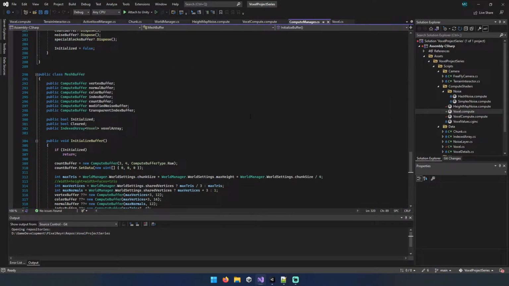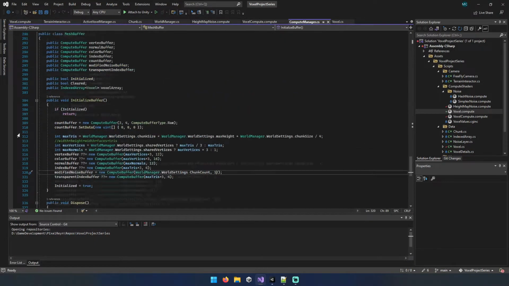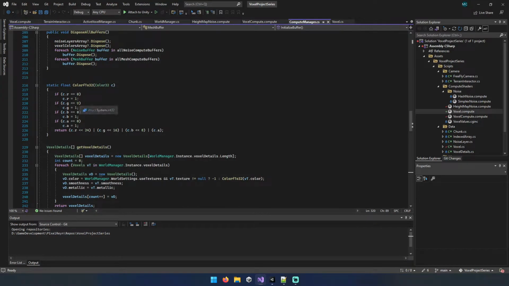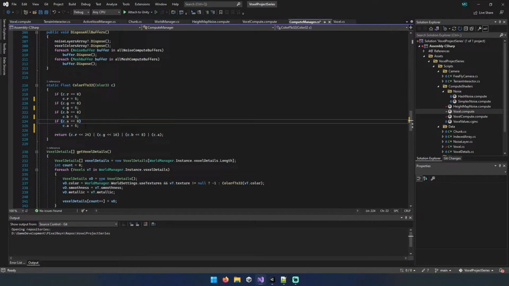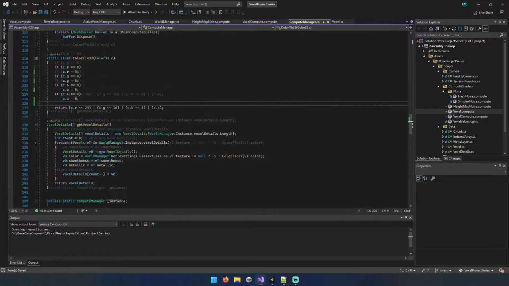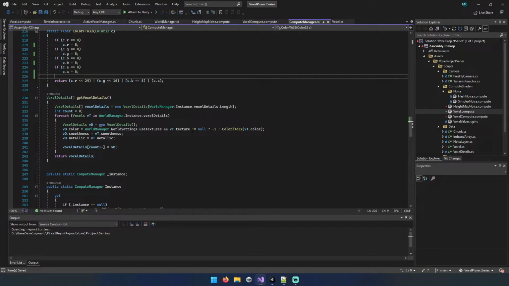Now we'll be moving on over to our compute manager, where we're gonna go right up here to color F232, excuse me. And we're just gonna replace our little if component equals 0 with component equals 5, because when you're shifting in the shader for some reason as it travels between the vertices, the colors sometimes wash out and bleed into each other, and raising these initial values up a little bit more makes it less likely for that to happen. It shouldn't actually affect the overall color very much. So it should just help keep things a little bit nicer looking for you.